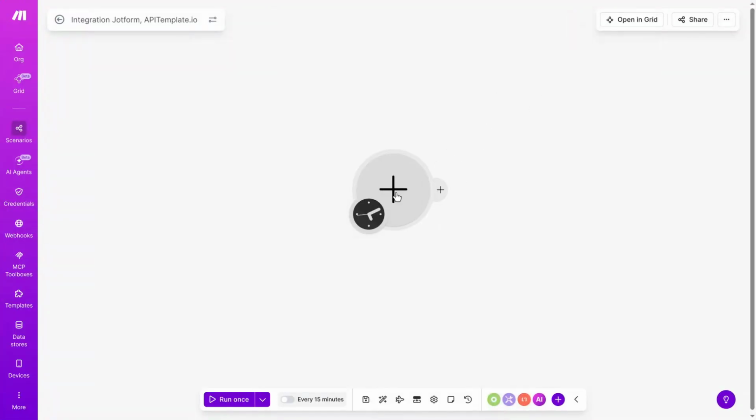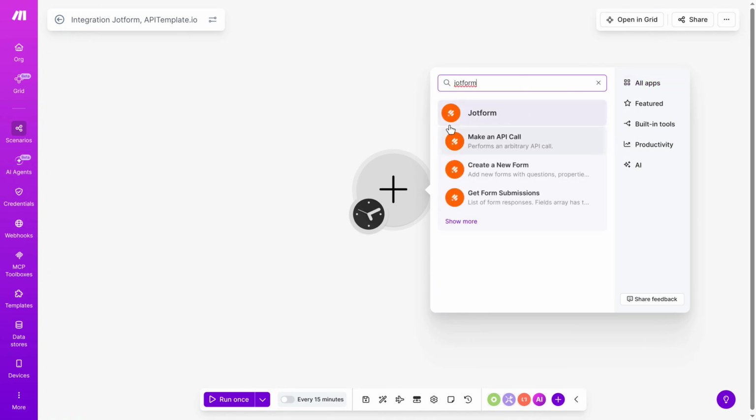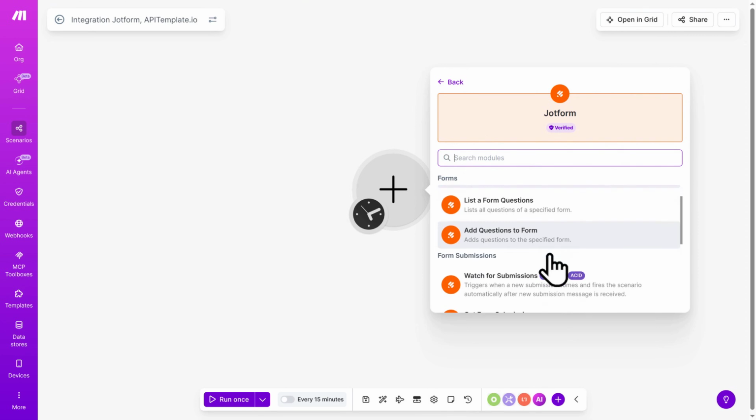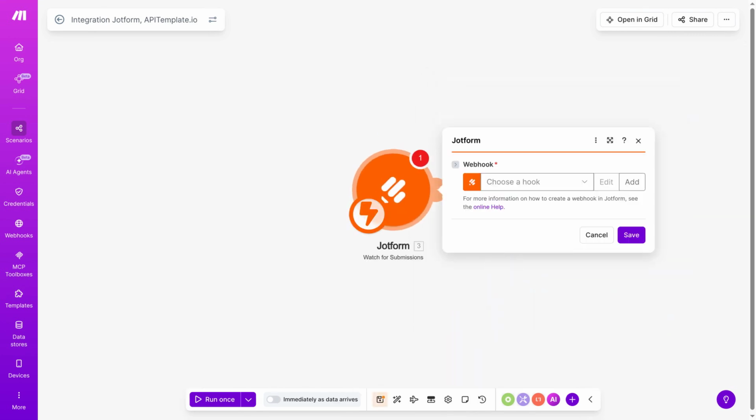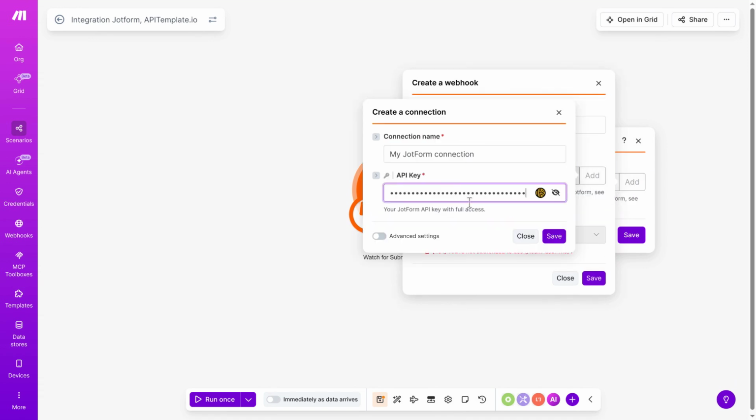Once the template is ready and your Jotform is set up, the next step is to use Make to connect everything into one automated workflow. First, in Make's Visual Builder, add a Jotform module to collect the form data. For the action, choose Watch for Submissions. This lets Make listen for new form submissions automatically. You'll need to set up the connection first, then save it.